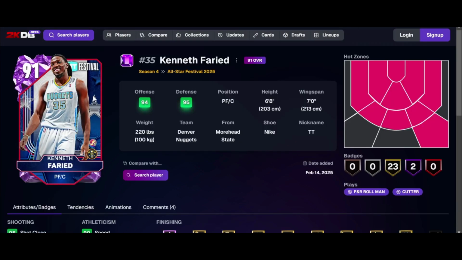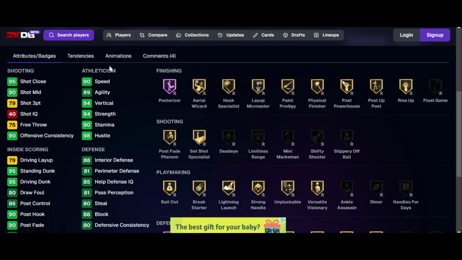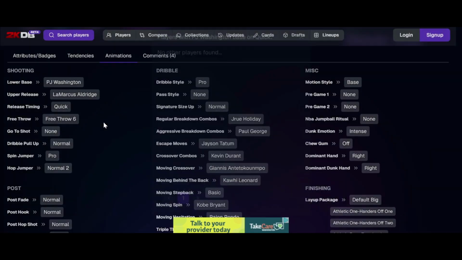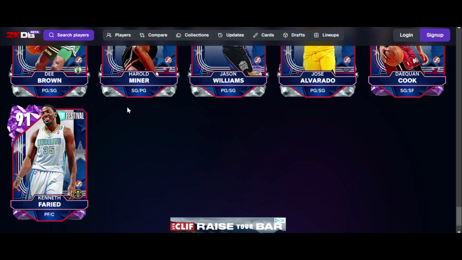Kenneth Faried up next, MyTeam Festival card. 6'8", 7-foot wingspan, 79 3-ball, 90 speed. Solid defense. I can't even hate on his defensive stats. If you're looking at animation-wise, PJ Washington base on quick looks pretty solid. I know Kenneth Faried is only an amethyst. I know he might not get the most hype being 6'8", but to me, the card looks really solid.